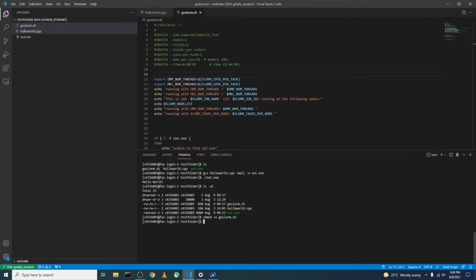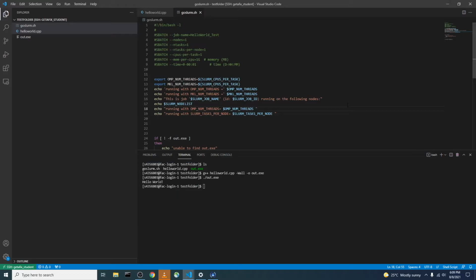Once we type that in, we press enter, and we can go ls -al again, come down to the goslurm, and we can see it's had the x added, in the same places as that out.exe. So it is an executable file.